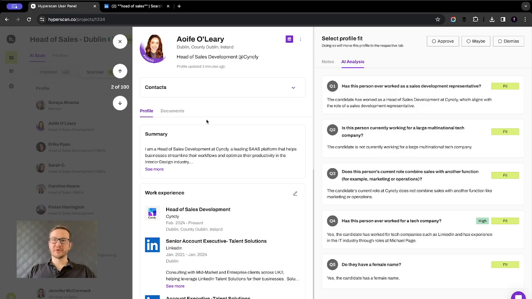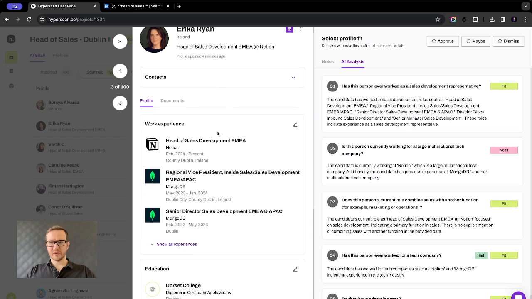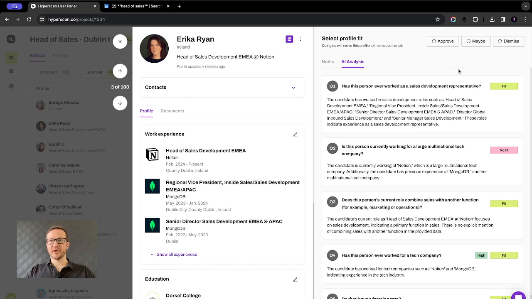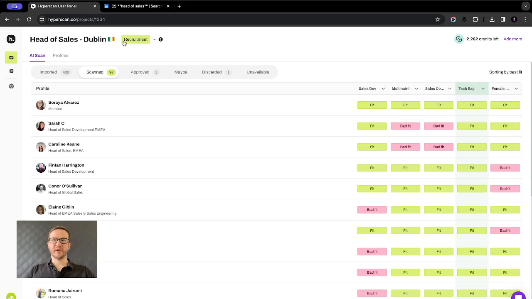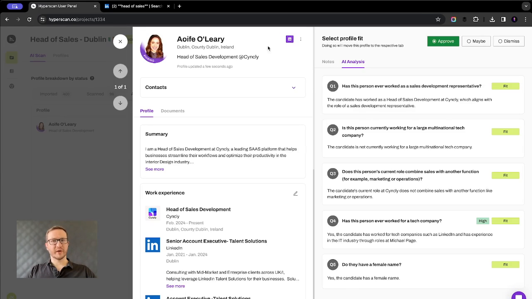And then what we can do is select, as a person, the fit for every profile. So now we've marked this profile as approved. We can go to the next one. Looks like, maybe for some reason I see that Eric is not a fit. I can dismiss her. And every profile we have marked as approved, maybe, or dismissed will move into its separate tab. And now, once we go to approved, we can export these profiles to work with them in another system that you have, or you can just open the profiles, go to LinkedIn and continue work there.